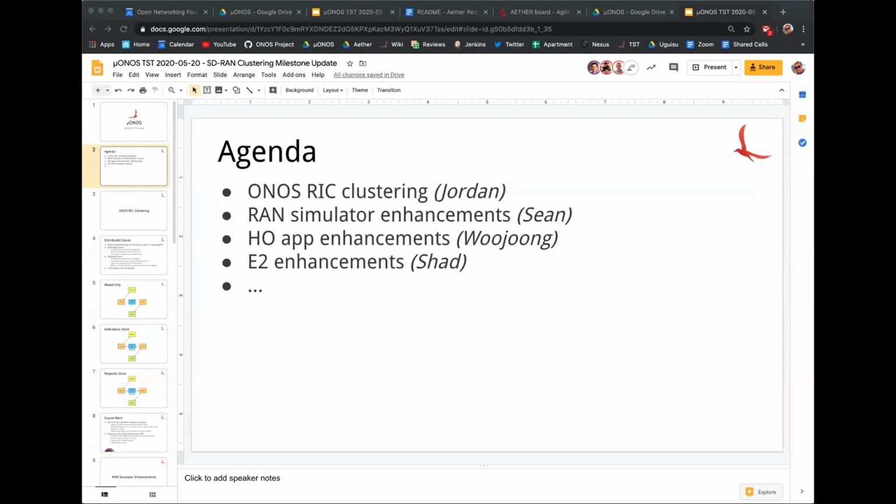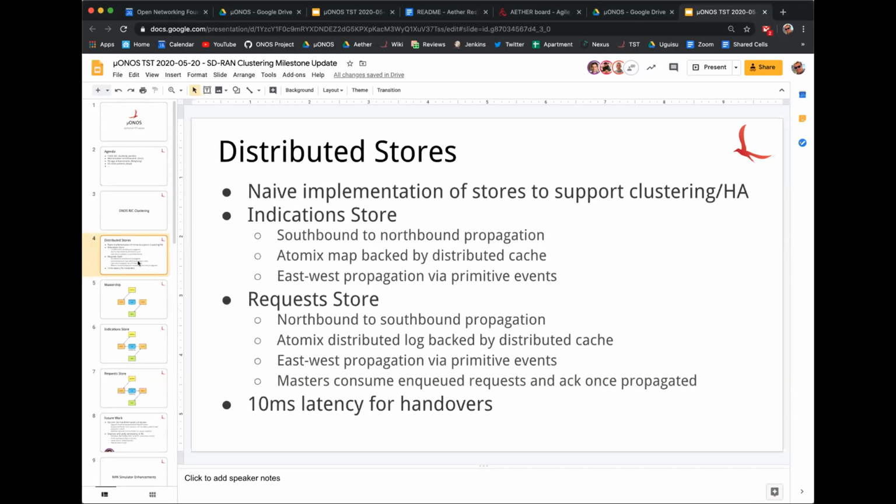And so given that this was focused on clustering, I'm going to pass the baton straight to Jordan. Jordan, would you prefer to share, or do you want me to help you go through these? You can stay here. Yeah, you can share. Sounds great. So let's dive into that one first.